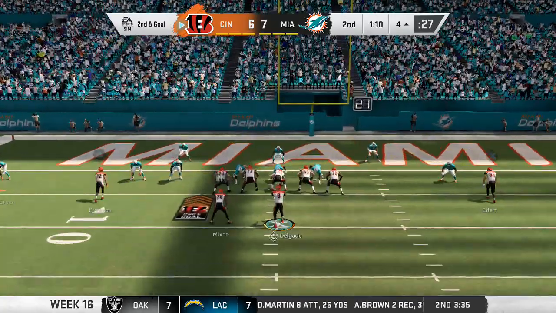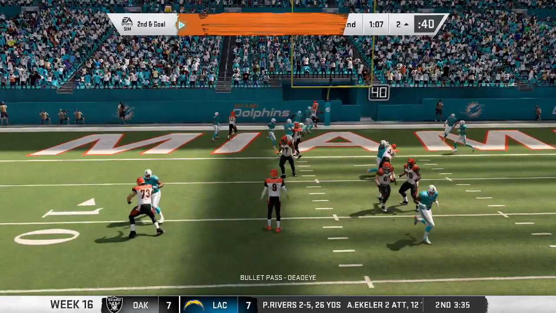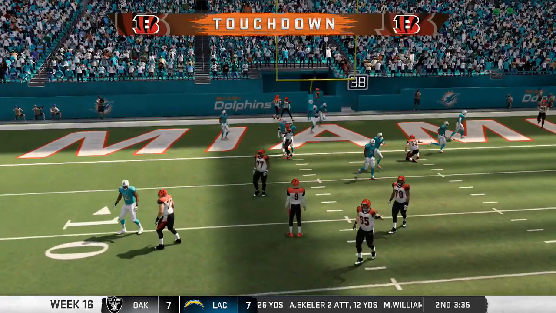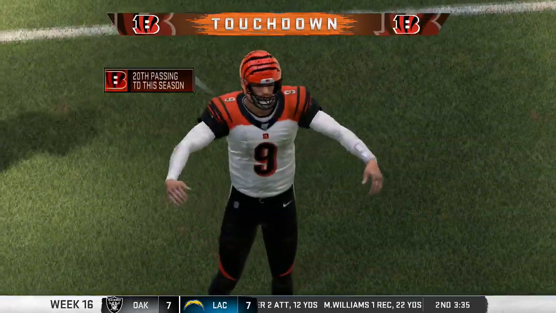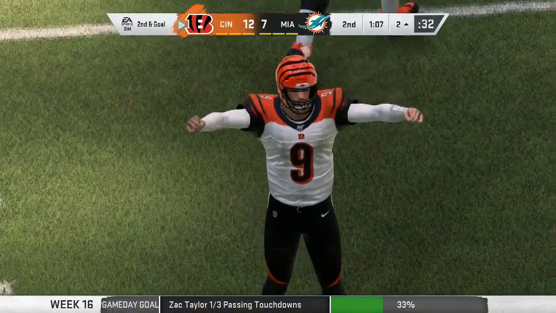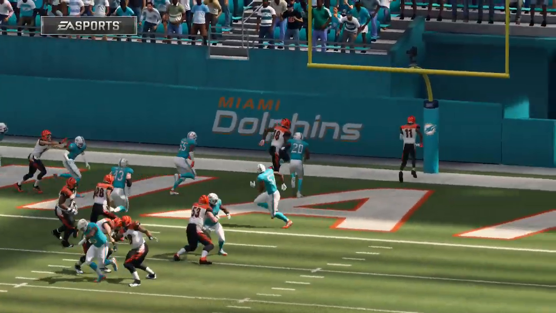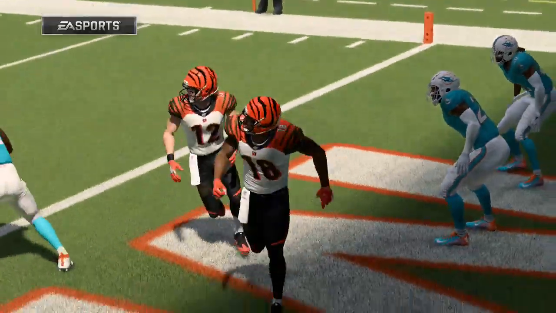2nd and goal from inside the 5. 2nd and 4. Touchdown. And he's got it for a Bengal touchdown. A.J. Green, his 6th touchdown of the season, as his guys have now moved out in front. So a nice touchdown pass for the rookie there.